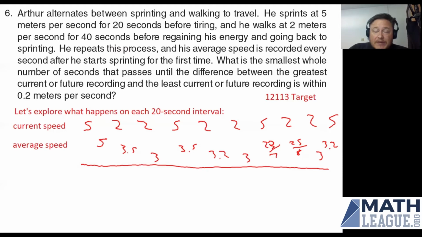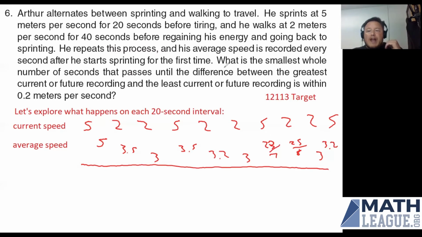At this point, we should probably take a look at what's happening, what they're asking us to do, right? So we have a big picture of what's going on. This guy's going fast and then slow and then fast and then slow, but we're measuring the average. So the average is always going to be between the fast and the slow. But because he spends a third of his time at 5 meters per second anyway, the average is never going to drop below 3. Because we start each minute at 5 meters per second, that gives us a chance to rise a little bit above the 3 each time.